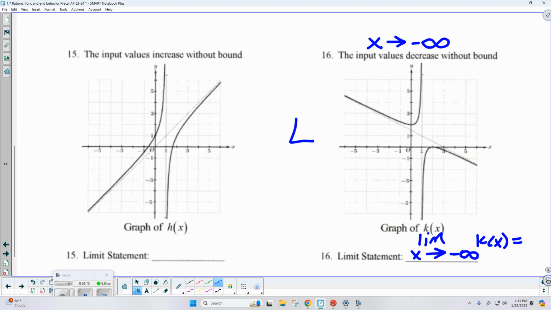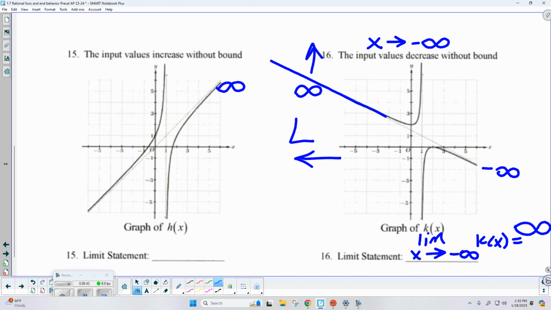Now, we're looking specifically on the left. So as x becomes increasingly small, the y values are going to get closer and closer to that asymptote, but you'll notice they are increasing. They're getting larger. So this is going to be a positive infinity. So for this one here, if the slant asymptote drops to the right, well, it's going to positive infinity on the left, and it's going to negative infinity on the right. Okay. But if you have a slant asymptote with a positive slope, well, then they're reversing that. Okay. So to the right, the y values are going to positive infinity. On the left, the y values are going to negative infinity.